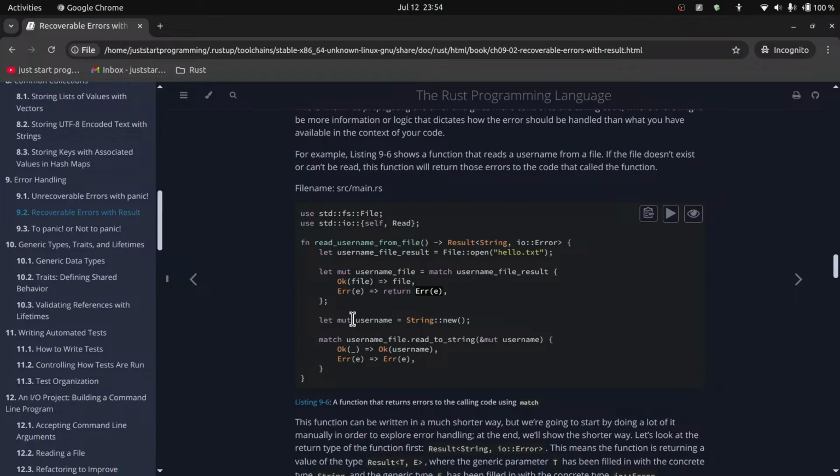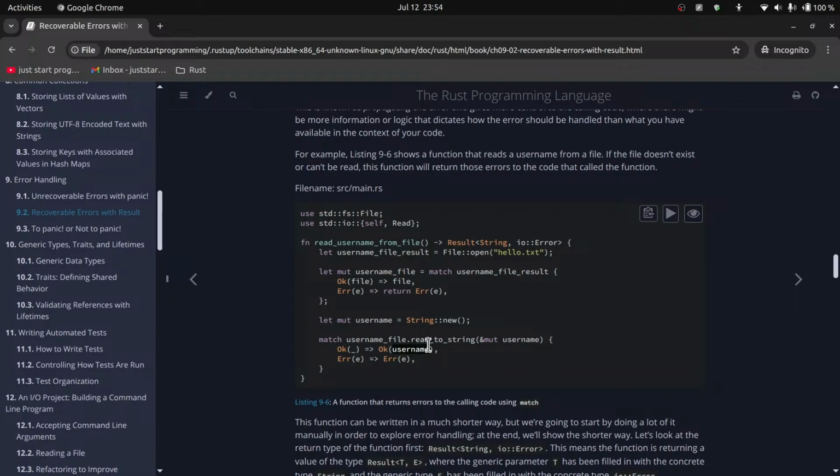So that mut username is new, username file is used, read to string, mut username, read to string, username. Username file.